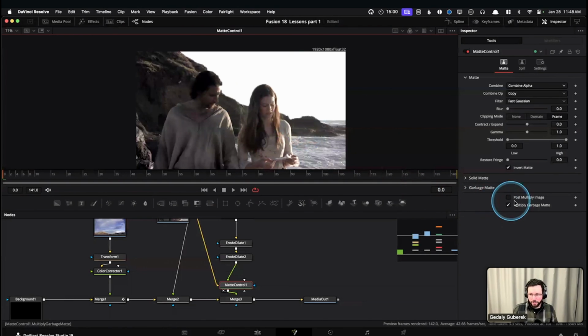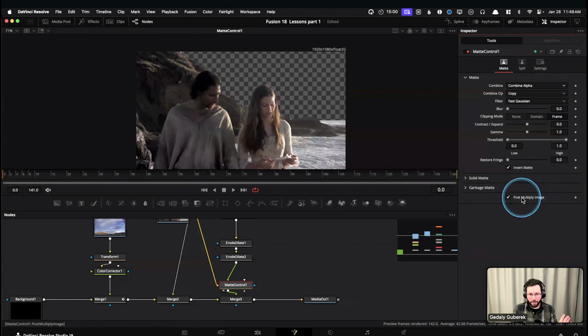And that is addressed by this checkbox here, post multiply image, which, if we're talking math, multiplies the RGB pixels by the value of the alpha channel. You don't need to think of it like math, but I know for some people it does help. Ultimately, it's just saying use the alpha channel to affect my color pixels.